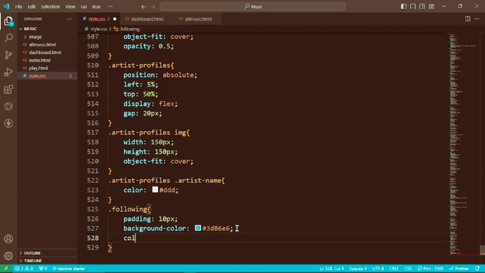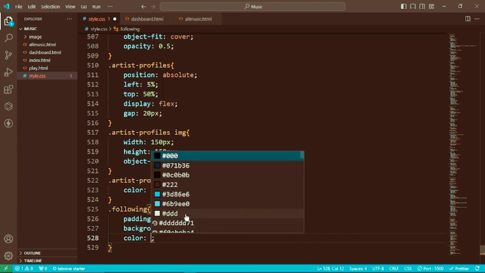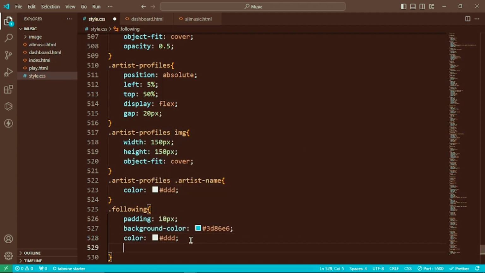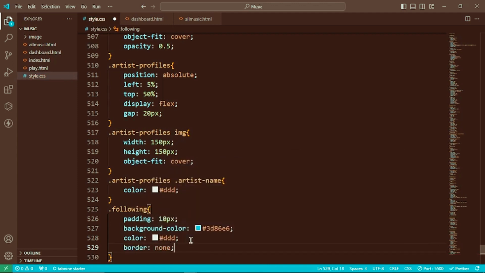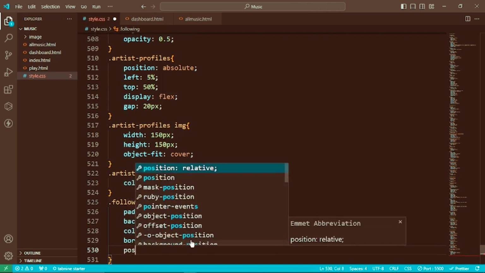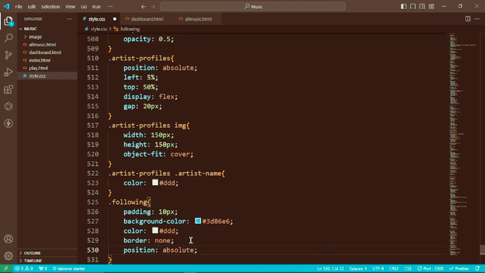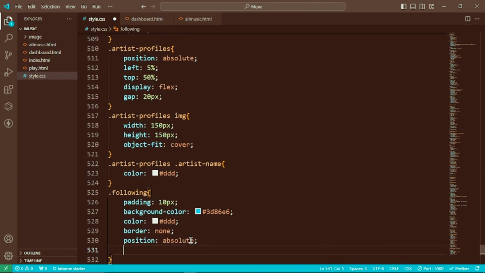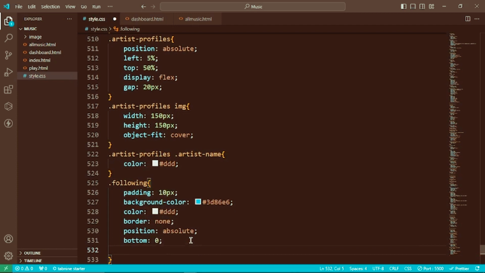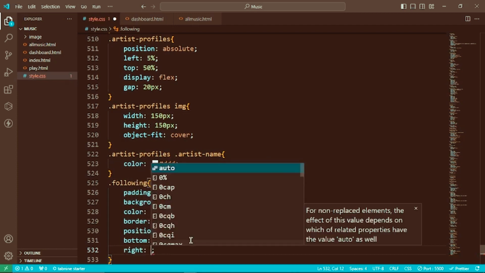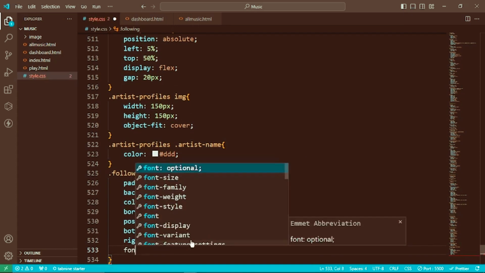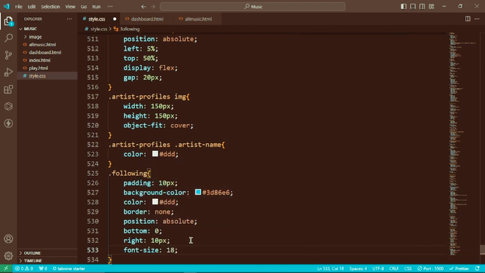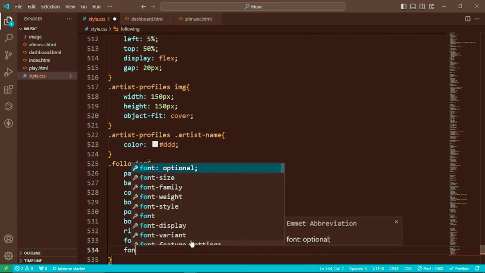I want to give it a color of gray, border of none, position of absolute, from bottom of 0, and from the right side I'm going to give it 10 pixels, and then a font size of 18 pixels, and font weight of bold, like that.